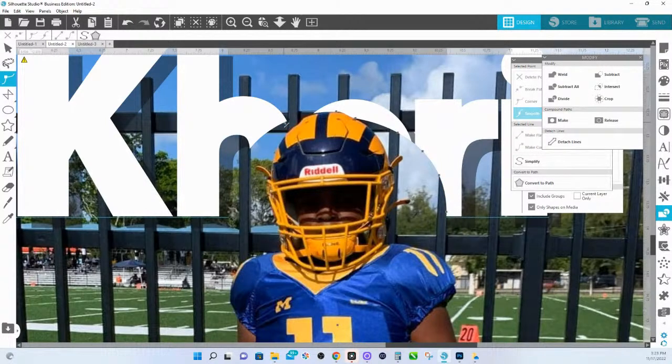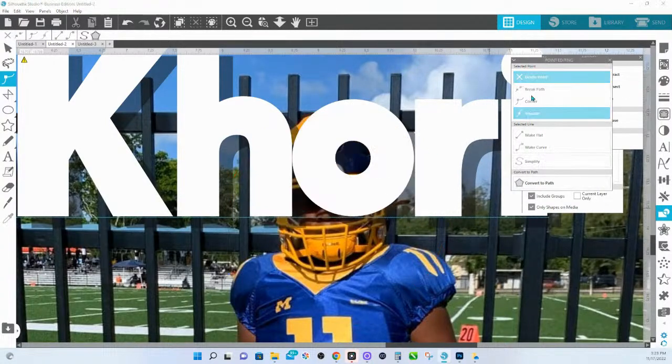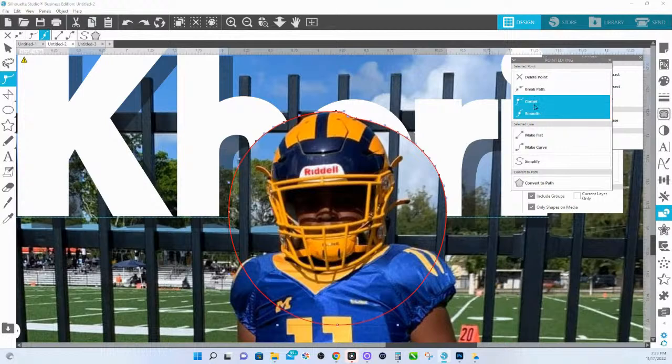With the other methods, because we were able to do a trace and detach, since it was already separated from the very colorful and busy background, your edit points were already pretty close to your subject.